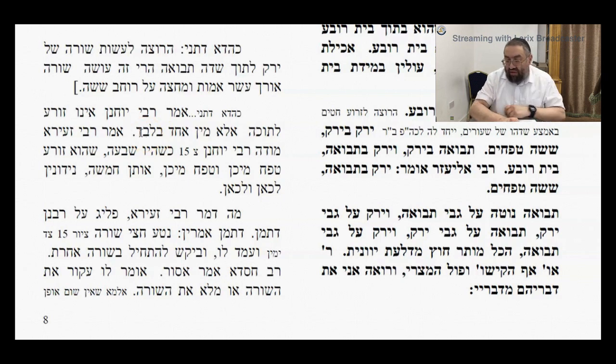Rav Zeira said, however, Rav Yochanan agrees that if you have a row 7 tefachim wide, then you can have 1 tefach on one side, 1 tefach on the other, and the 5 in the middle are counted for this side and for that side. So you've got a 7 tefach wide row, and you can have a different species along the length of the row on one side, in a strip measuring 1 tefach, and another on the other side. The 7 tefach row is in the middle of a grain field. There's grain on each side of the vegetables.